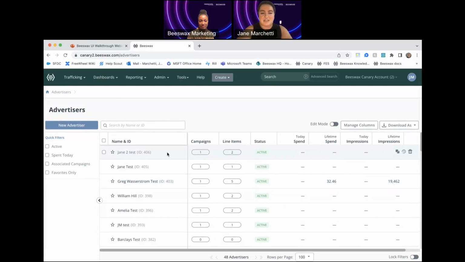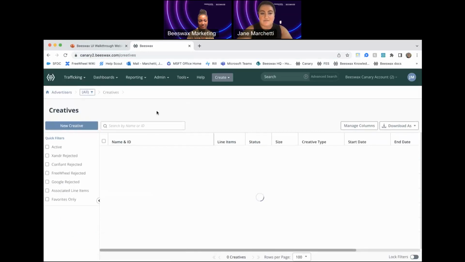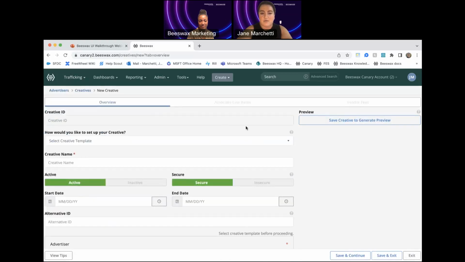I have a test here set up, so let's just use that one and continue to go through. So after the advertiser setup, I'm gonna go into creatives, and I'm actually gonna create my creative now. And the reason I want to do this at this step in the workflow is that a creative is really a standalone object that is not going to live as an assignment to my advertiser, but instead always live under my creatives tab so that I can go ahead and reuse that creative for other advertisers or lines if I wanted to. So I'm going to do that now.